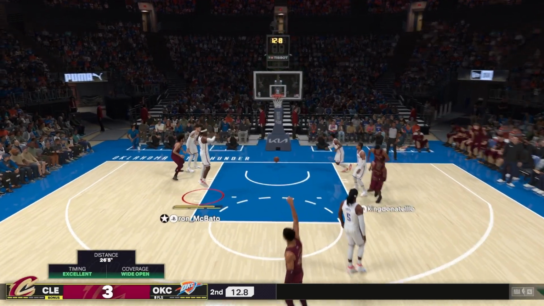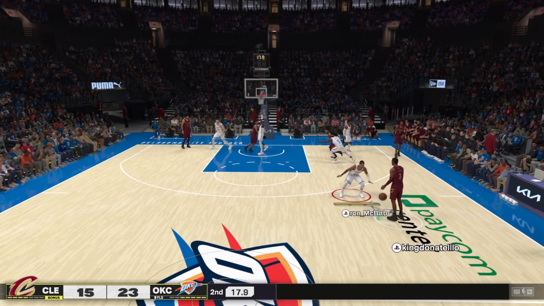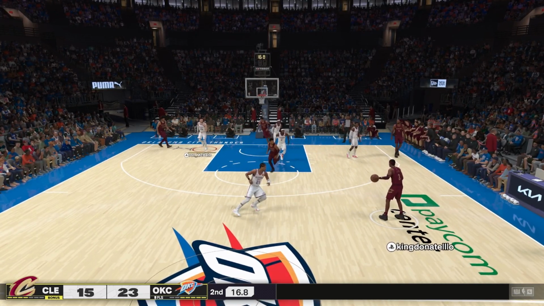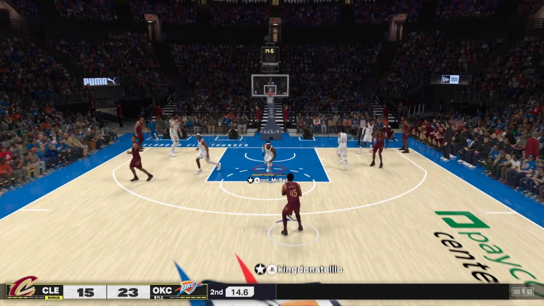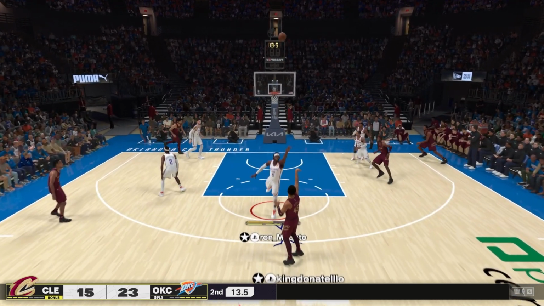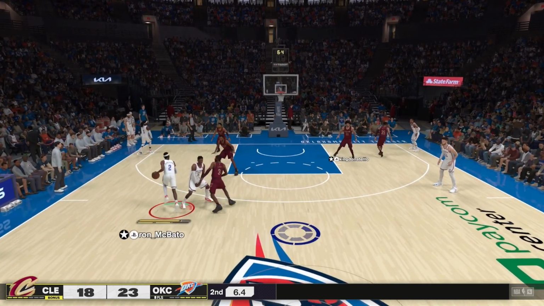Basically, again, I commit another mistake. I overreact here by leaving Caris LeVert a little bit to show on the exit of Donovan Mitchell right there. But he attacked the paint and drew my Lu Dort in to give him an easy 3 points. And just like that, the lead is now only down to 5.